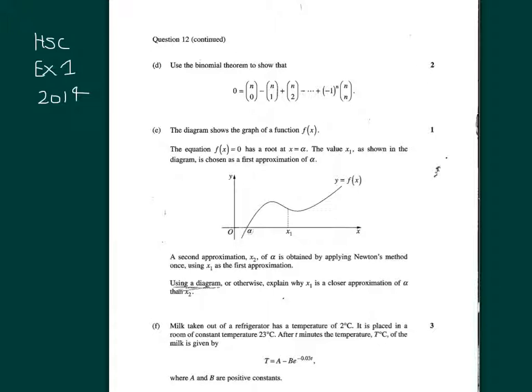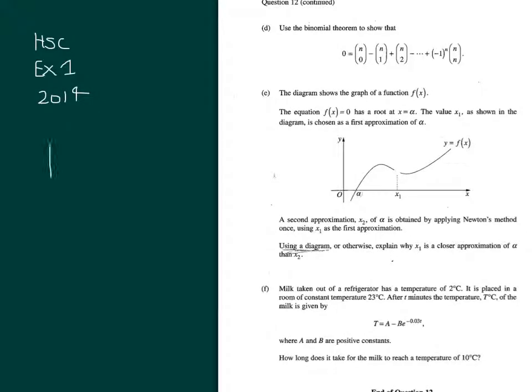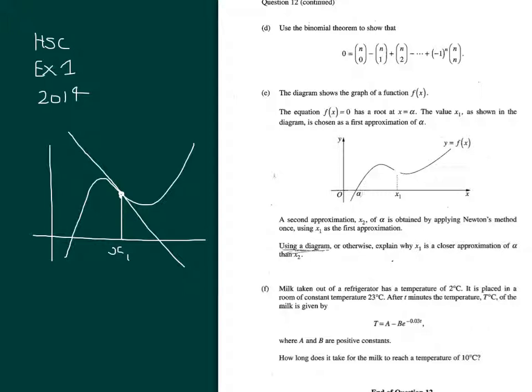I think if I can try and draw on this, if we're looking at Newton's method, can't draw on that. We might have to move that to the side. And I'll just redraw the curve here. And I'll show you what you could have drawn. So there's x1 about there. Now if you find Newton's method, which is essentially finding the tangent there and saying where it crosses the x-axis, that's x2. Okay. Now the root is up here at alpha.